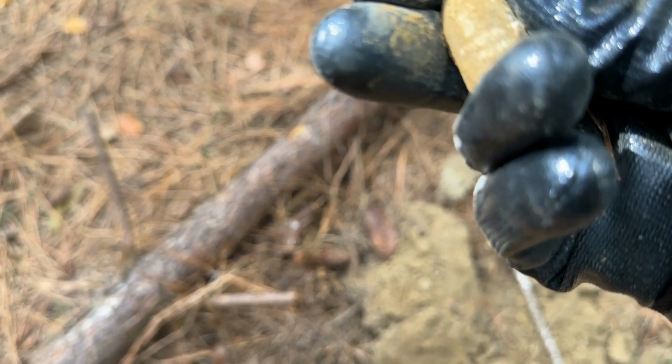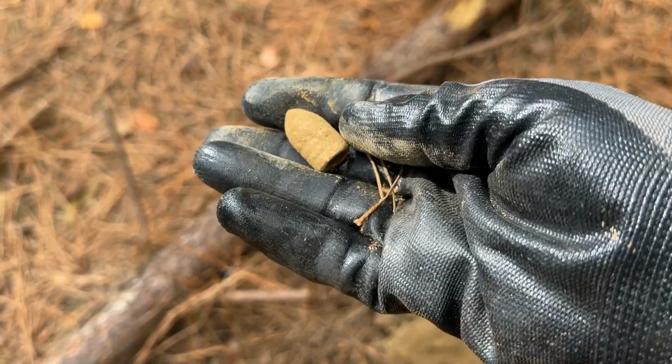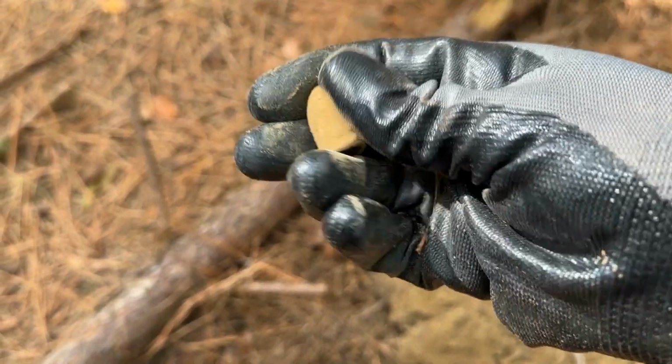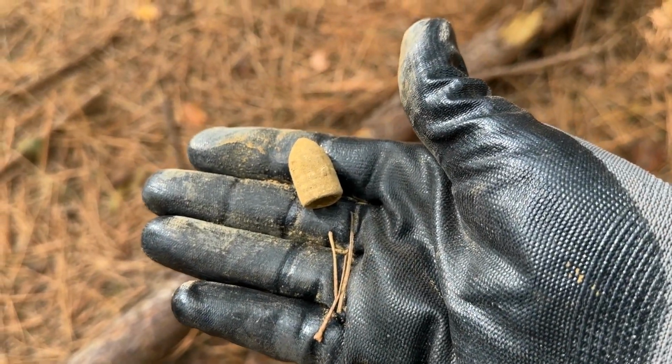Looks like it's just going to be a Union 3 ringer. But hey, happy to get a bullet. Hopefully there's some more stuff around in here.